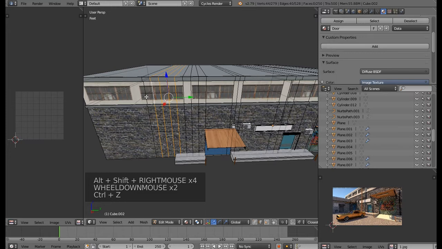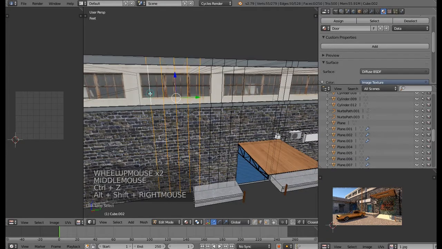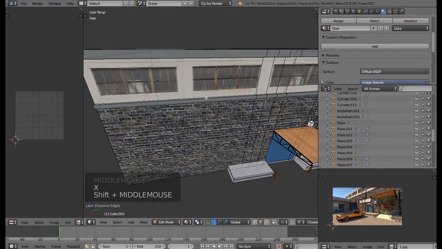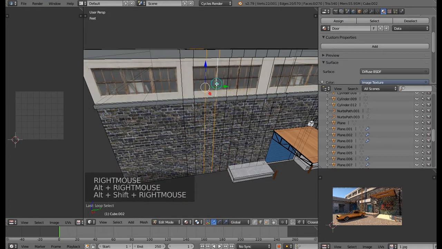No, not that one. This one. What is going on? Dissolve these edges. Yes, just dissolve them. Insert another one here and let's. There we go. Remove these.